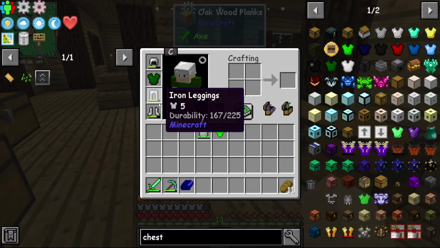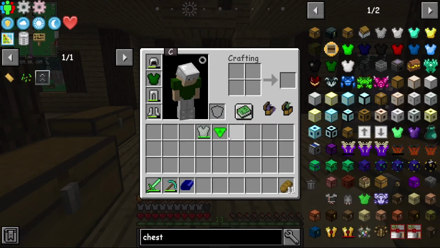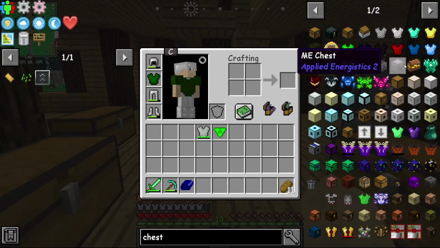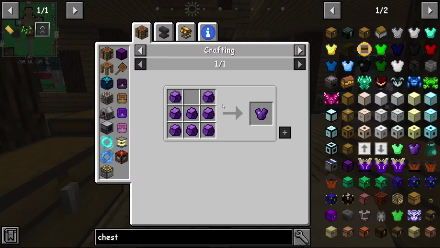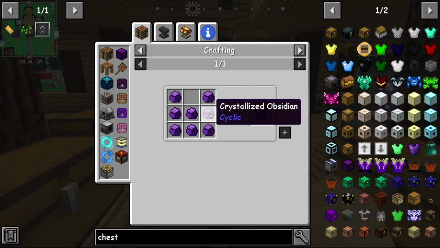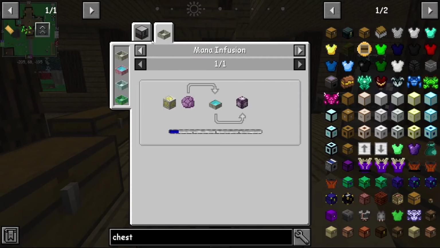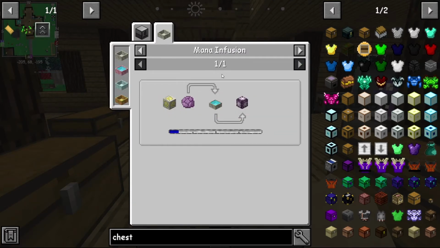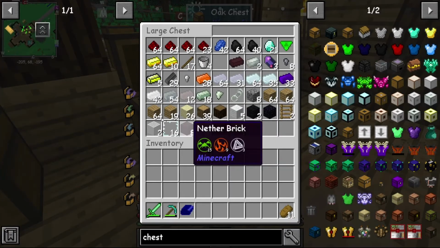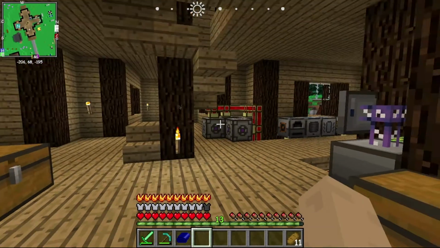Eventually I want to get a full set of this. And then maybe if we get some powerful weapons, maybe we could make a custom Tinker's weapon. Maybe a custom crossbow. We could go and take on the Nether. And then eventually we can get this one, the crystallized obsidian chest plate. Yeah, because you have to kill the Ender Dragon to get back. There's no way to make it without going to the end. Okay, so let's put that chest plate in here. Okay, so we have a bit more protection.